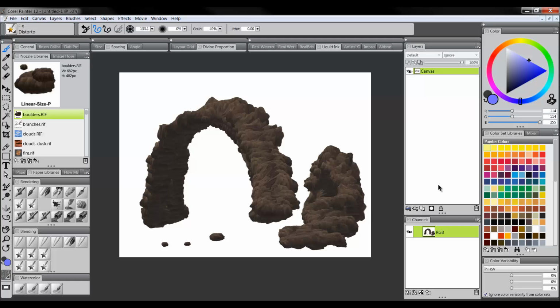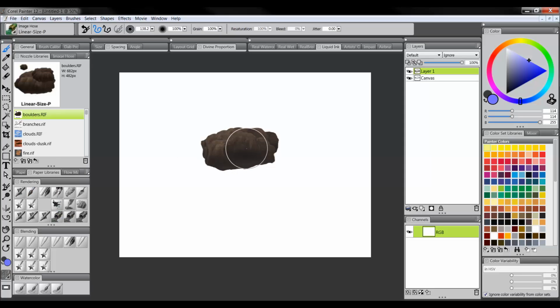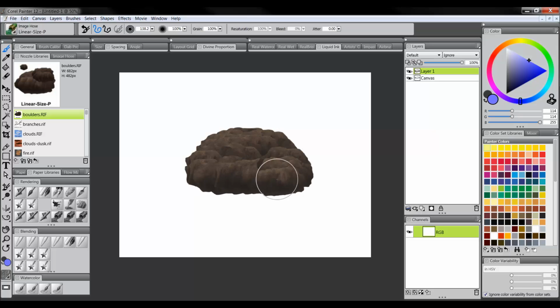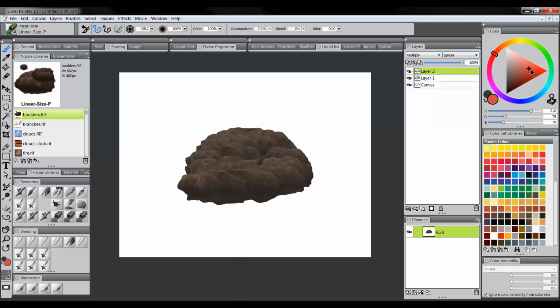And then if you wanted to tint them, you could do that. Of course, you would want to make them on their own layer to do that. So let's try that. I'll show you real quick how we can tint some of these boulders so that they don't have to all be brown. And this goes for everything in here too, that you don't have to necessarily stick with these colors per se. You can change them a little bit. So I'm making a new layer and setting it to multiply. And I did a selection of my boulder there. So there you go, you can see we tinted it a little bit.